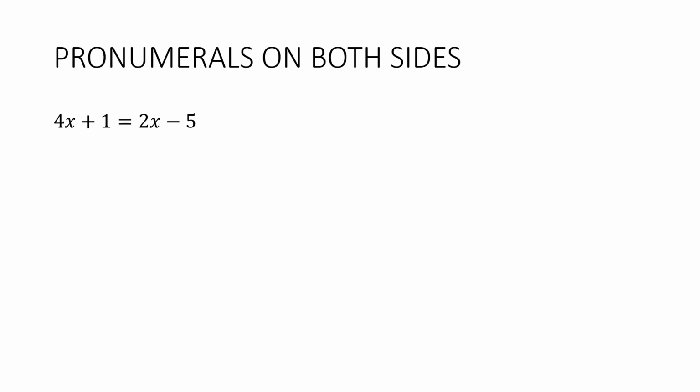So I'm going to start with pronumerals on both sides. Now remember, what we want to do here is get x by itself on the left-hand side equal to some number. So currently we've got x's on both sides. We need to get those together. So I'm going to move this 2x over the other side. Now probably what you learnt to do when you were back in Year 8 was opposite operations. So the opposite of positive 2x is negative 2x, and whatever we do to one side we do to the other. Now at this stage I think you'll probably have moved beyond that, so I'm going to just erase all of that and show you a better way to do it. If you want to still use your little marks, you can.